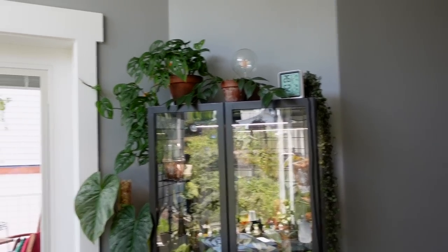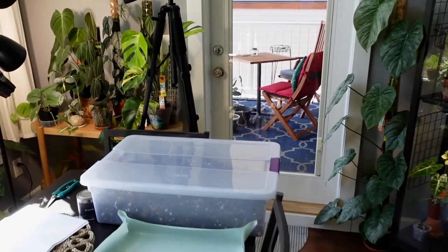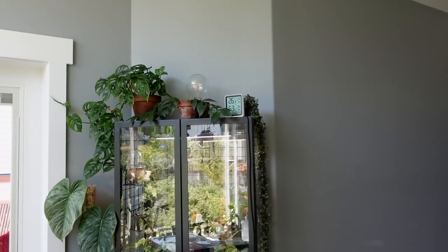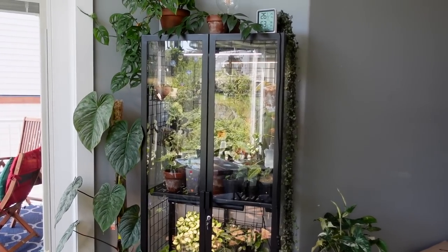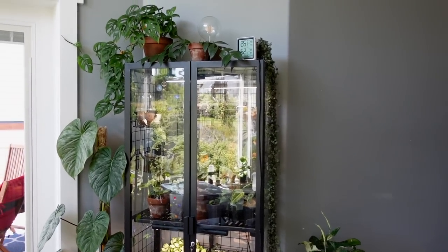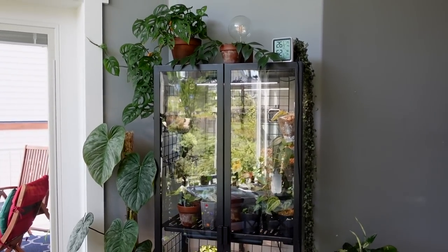Sorry for the glare — it is reflecting my windows that are across from it. I kind of have the cabinet in our dining room. It's a bit of a mess right now, I was doing some plant things. We decided to put the cabinet here because there's this little part of the wall that it just kind of fits perfectly in, and it also gets some light from the windows that are near it. So it's kind of the perfect spot. The cabinet has lighting in it, but it works well for having plants around the outside of the cabinet, which I think looks really cute. I'm actually really, really happy with how this cabinet looks here.